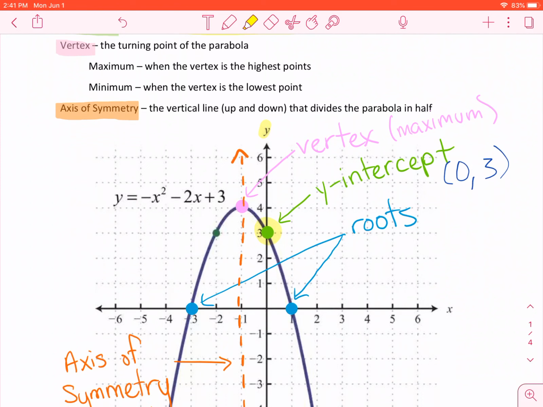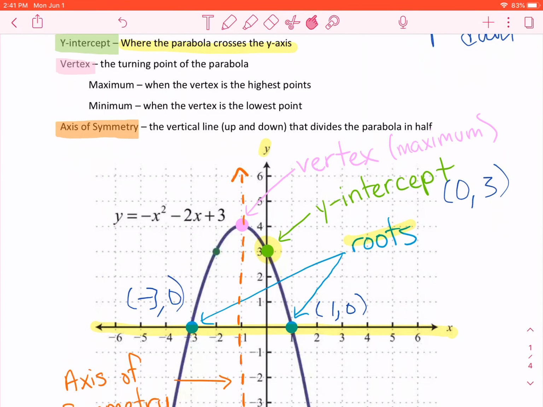If you take a look at just where I'm highlighting this x-axis, you'll notice in this case the roots or x-intercepts are shown in two places. The first place is right here at (1, 0). The second place is to the left of that, which is (-3, 0). Now for parabolas, they can have up to 2 x-intercepts. They can have one x-intercept, and in some cases they may not have any x-intercepts. But for now, we'll just consider the different opportunities as to where these x-intercepts could be. In most cases, you will most likely find 1 or 2.